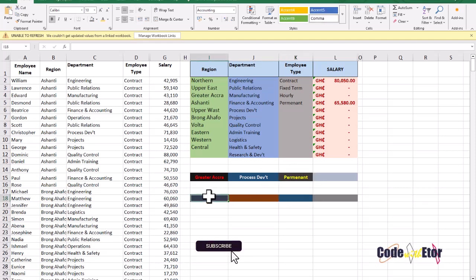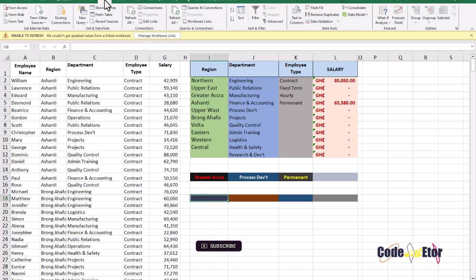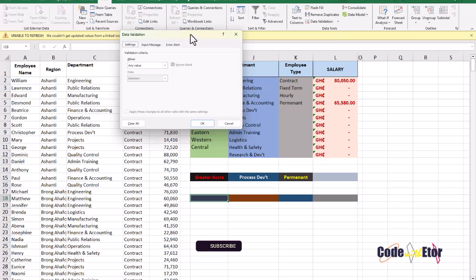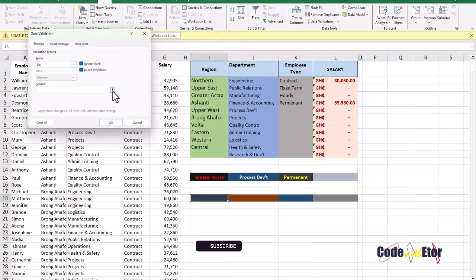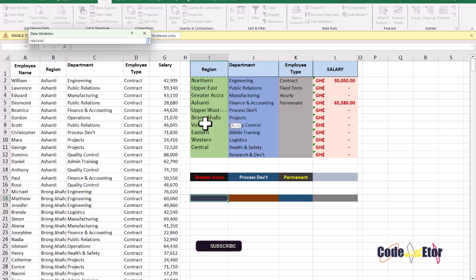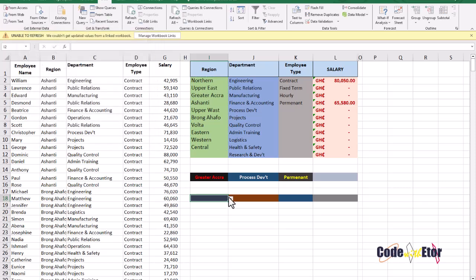To do that, you select the cell where you want the drop down to be. You go to Data, and then Data Validation. You select Data Validation here, and you select List. Then you tap on this and select where the data is. When you are done, you press enter and then OK. So you see the list here for yourself. You do the same thing here. We use the same strategy.